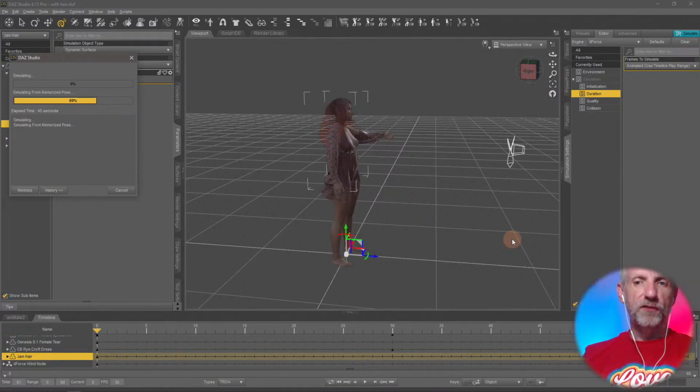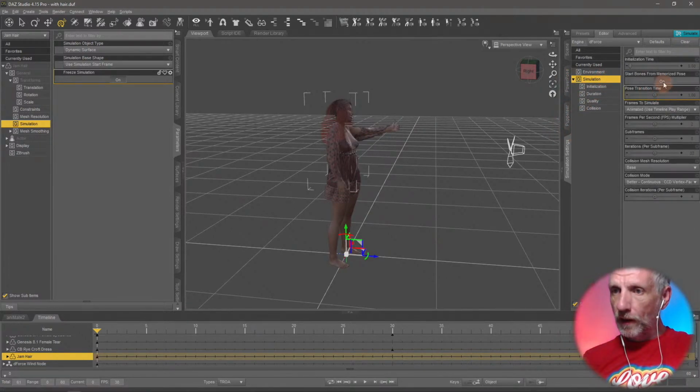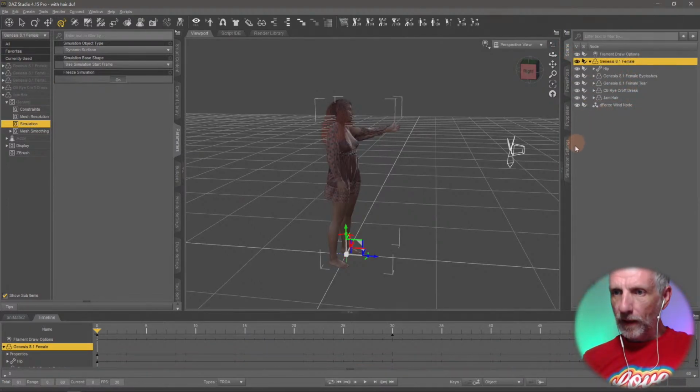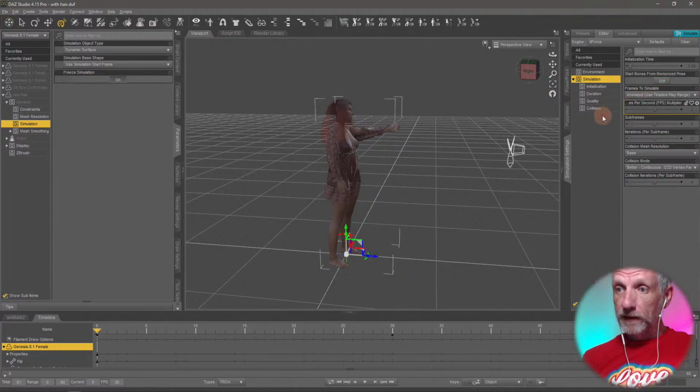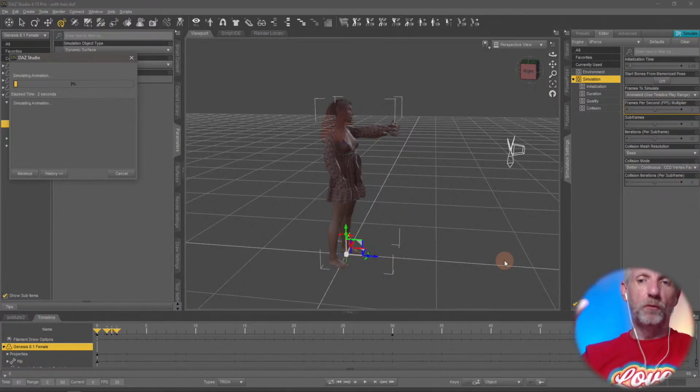I think I also started from the memorized pose. I didn't mean to actually do that. Let me do that again. On here, Start Mode from Memorized Pose, I'm going to say actually on the character here, switch that off and try this again. So now she should just retain that pose and the wind should just waft her dress around.